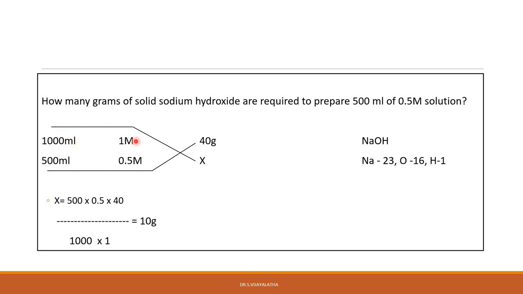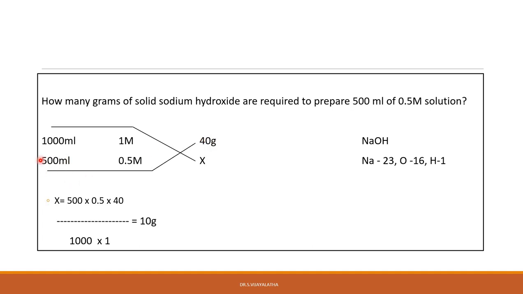Whenever we have such a case, you have to write the standard equation. 1000 ml of a 1 molar solution will contain 1 mole. We know 1 molar solution is 1 mole per liter. We have seen the definition. So instead of putting it as 1 liter, I am putting it as 1000 ml. So for 1000 ml of a 1 molar solution, here instead of writing it as 1 mole, I am putting it as gram molecular weight, as I have told in the first slide. It is always easy when we do calculations to put it in terms of grams rather than in moles. Of course, the calculation can be done in that way also. But here I am making it simple by putting the weight as gram molecular weight, which is 1 mole.